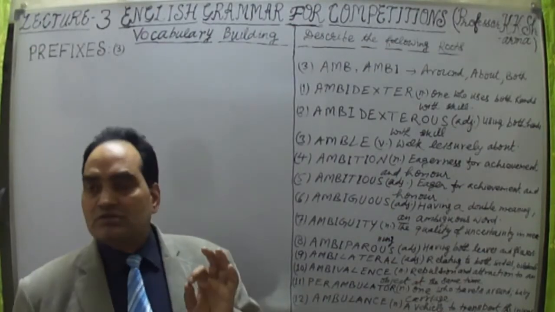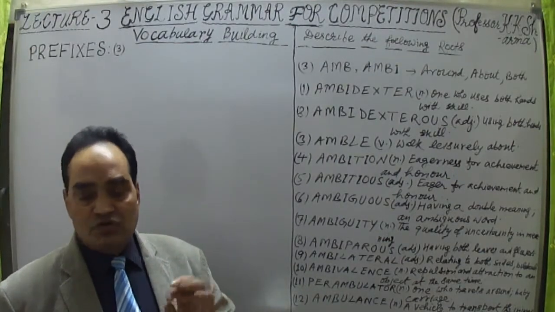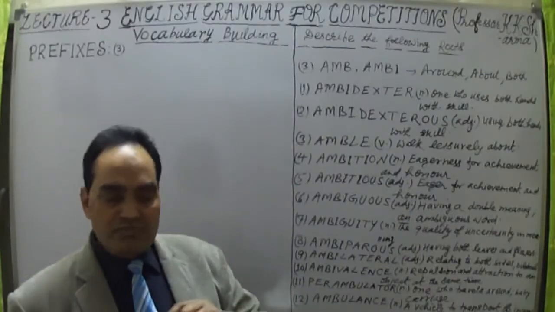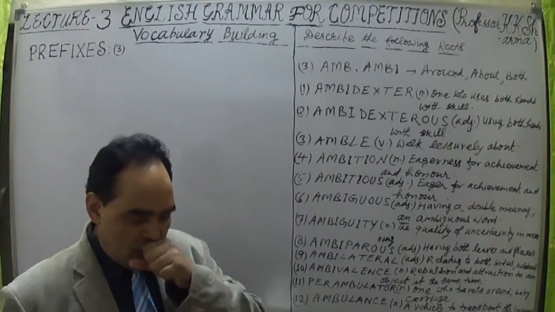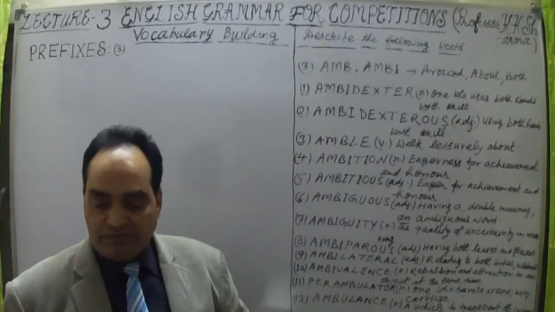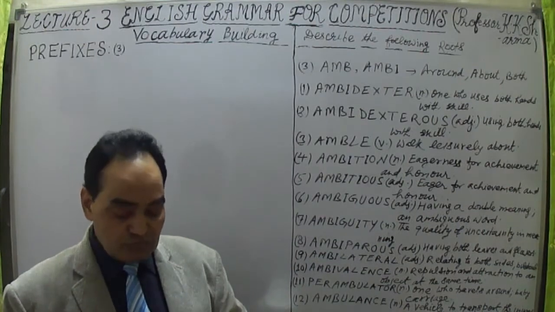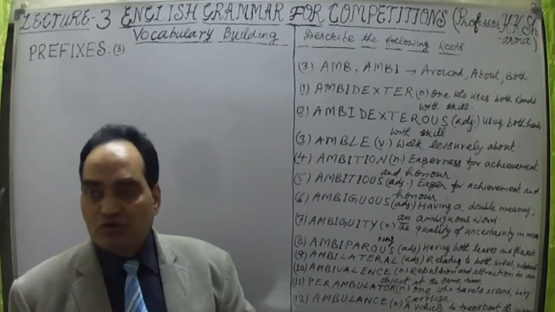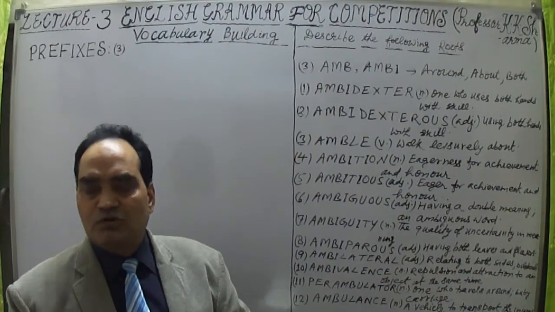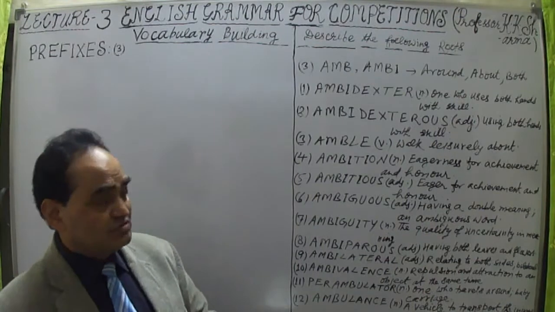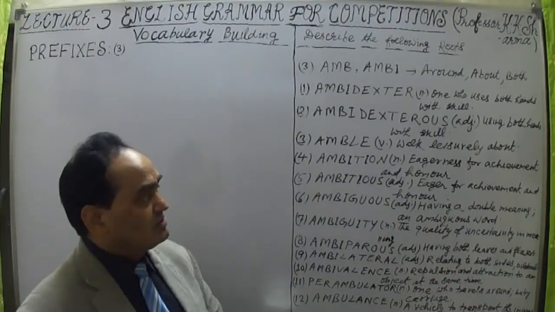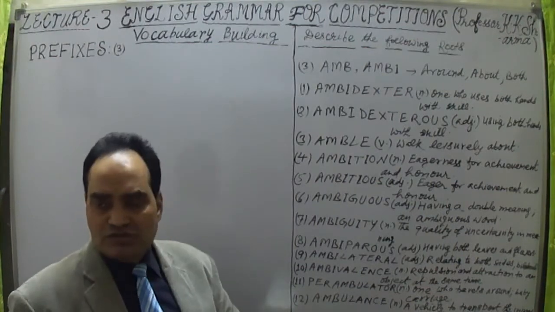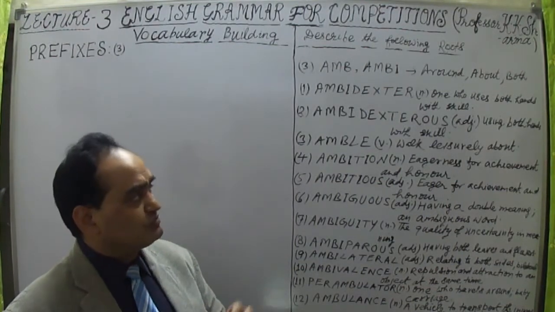Now, in the third prefix lecture, I have taken M or MB. MB is a very popular prefix, because mostly there are three meanings of this M or MB: around, about, and both. Both is most popular. For example, MB balance, right? MB ambiguous, ambiguous, having double meaning. So that way, both is so much popular.